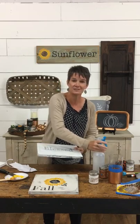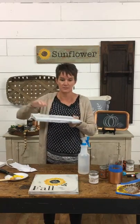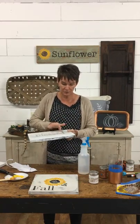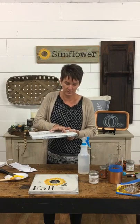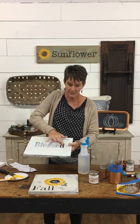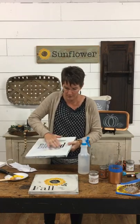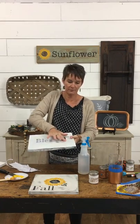Just roll, and if it doesn't feel like it's coming up, then give that spot a little bit more water and just let it sit a little bit longer. Because you should be able to just roll this paper right off the board, all right? So you just keep doing that. You just keep rubbing, and you'll see how the more I rub, all these little paper trail doodads, they're going to come off.